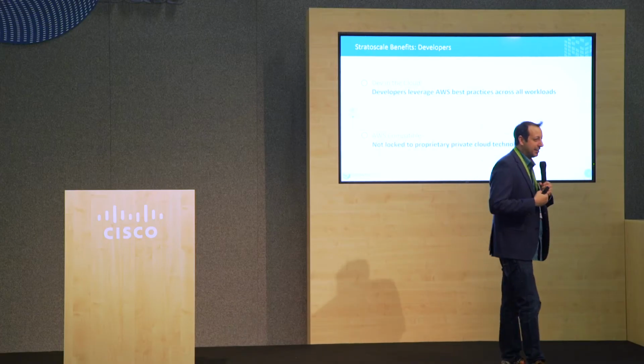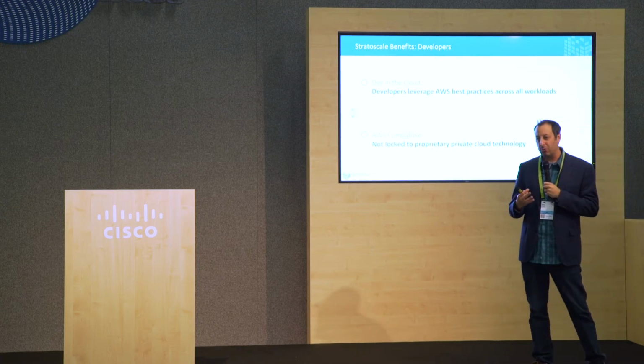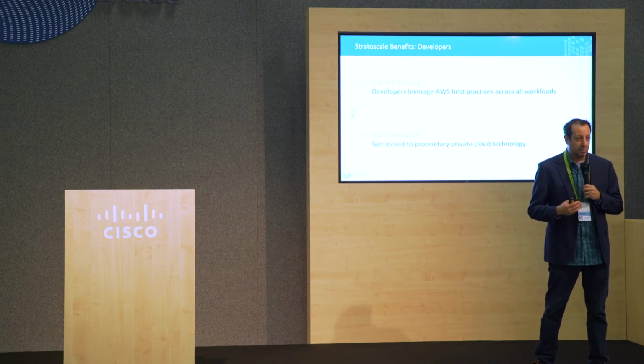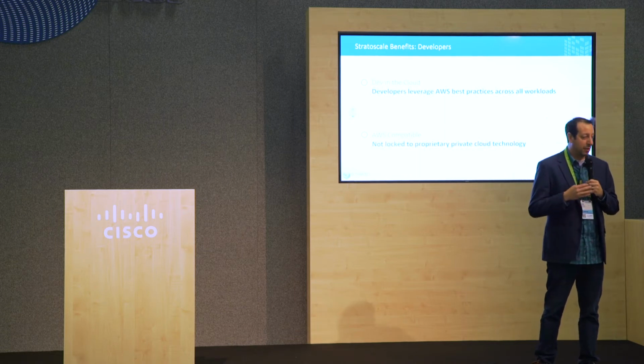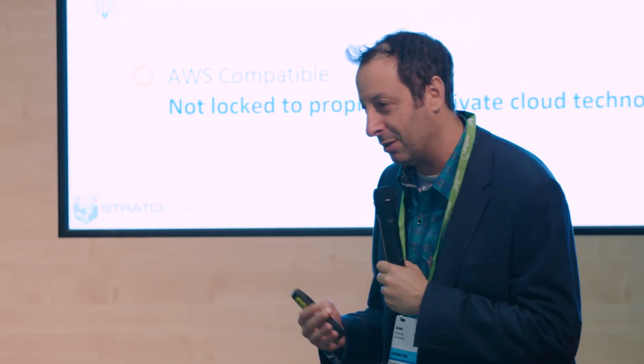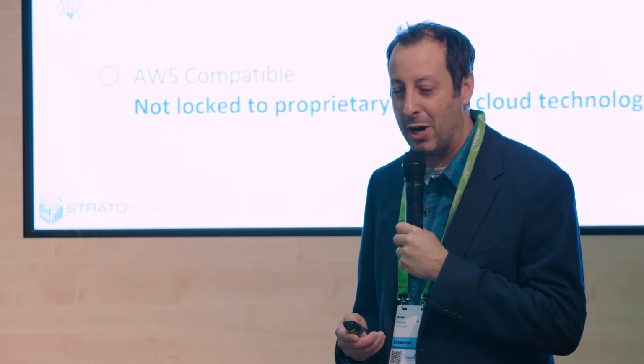So what we're offering is actually bringing that language and satisfying the internal customer, being able to give him what he wants, avoid shadow IT. Okay? Now, doing that in a way that is compatible with the public cloud makes sense. We don't want to create a new framework. We don't want to invent something new. We don't want to teach developers a new set of APIs and frameworks. They already know Amazon. They love Amazon. Let's give them an Amazon service behind the firewall. So not a new set of APIs, not something proprietary to lock them in.